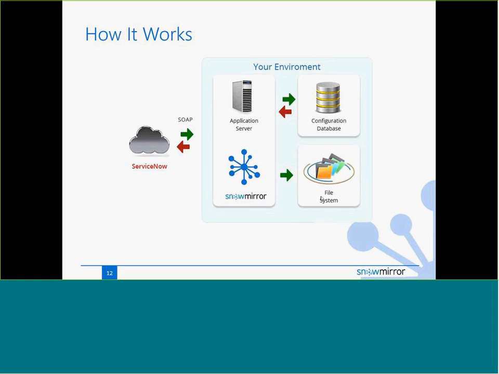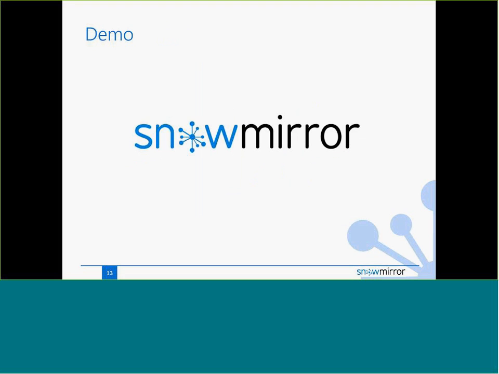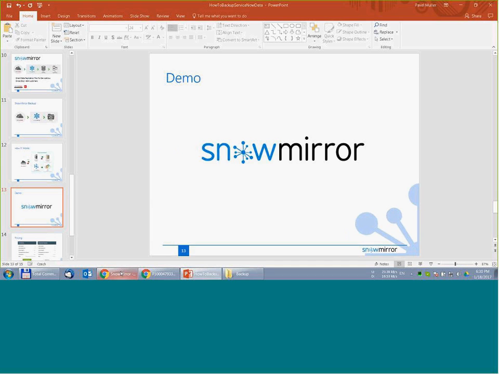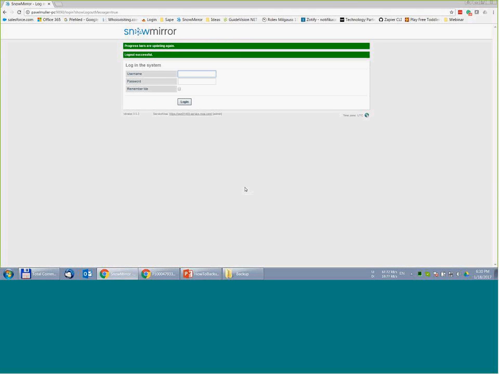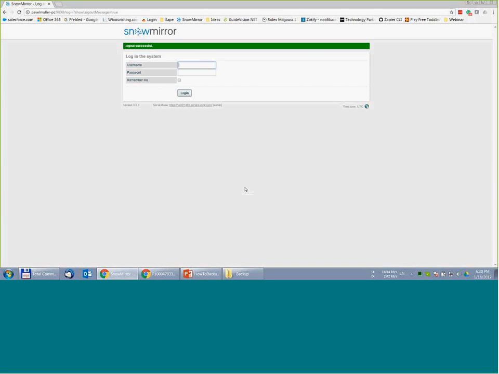As you will see, the tool allows you to select the tables you want to back up. You are able to schedule the replication. You can select the columns you need and many other things. So this is the way it works. And I would like to show you a very short demo. And the first use case is how to configure a backup of a single table.